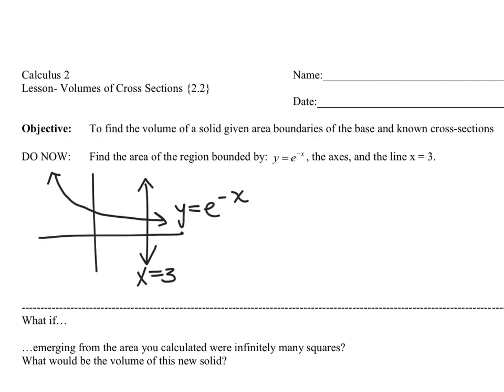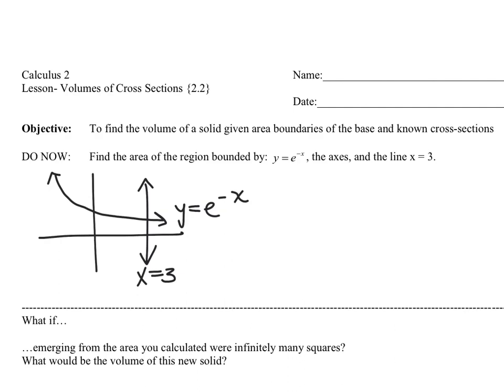If I wanted to find the area of this bounded region, it's just a continuation of what we were doing on the previous page. First I would decide, does it make more sense to work with respect to x, that's a typo, or with respect to y? Based on the quality of the drawing, you might have a little trouble deciding. In this case, I think it's pretty cut and dry because you have the bounded area entirely contained by the function and the x-axis. There's no change in function over the interval.